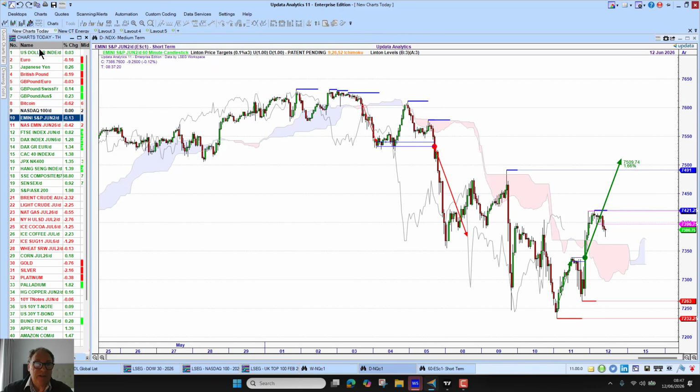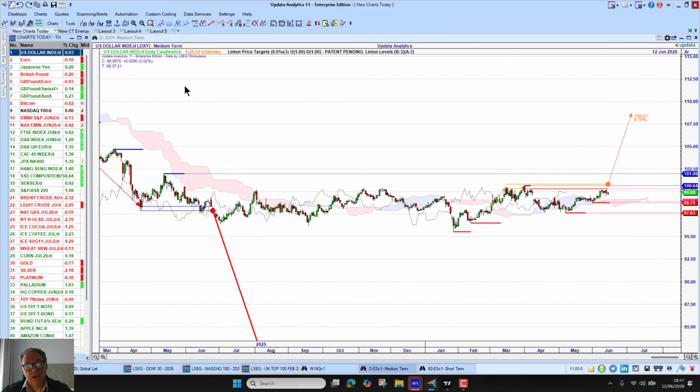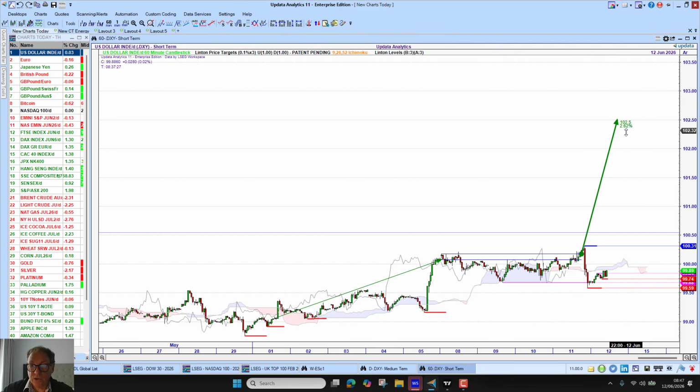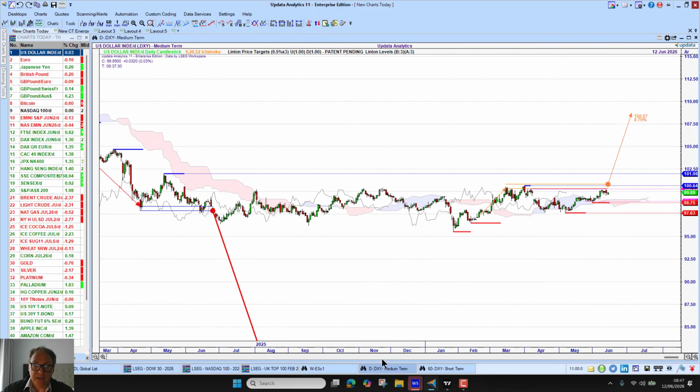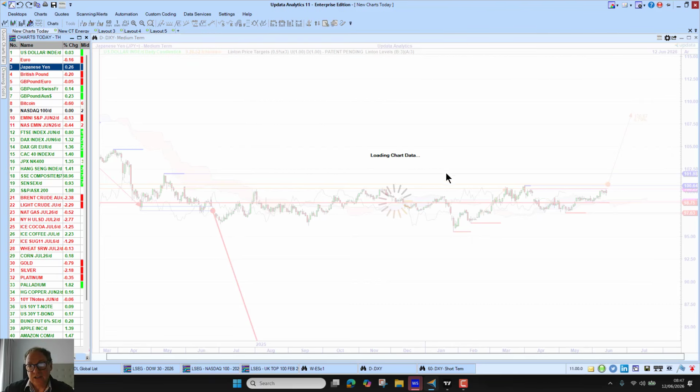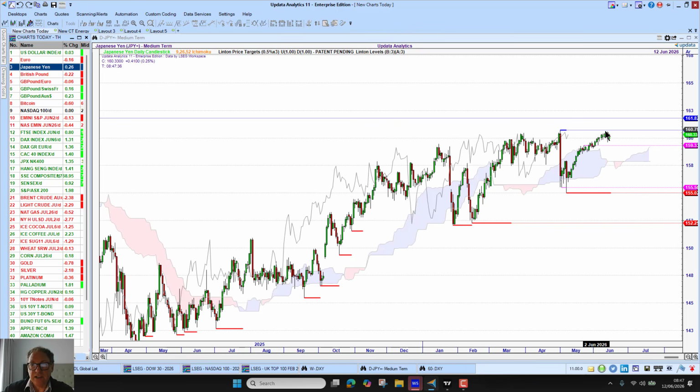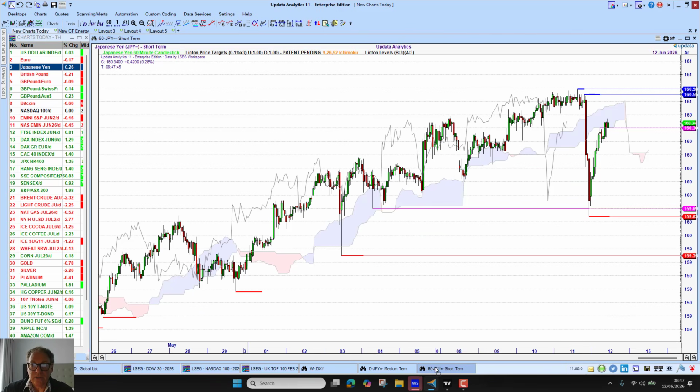Looking more now at just the macro situations going on, the dollar, we're waiting to see if we can activate that upside target. The 60-minute chart, we've also already activated an upside target for the dollar, so that's quite key. The yen, we're seeing that dollar yen rate rising, that 160 level, really just the level at which we see some yen intervention. And if we look at the 60-minute chart, you can see that intervention yesterday. Bank of Japan again intervening. It shows up in these really big candles basically.